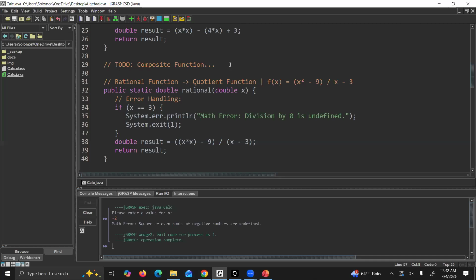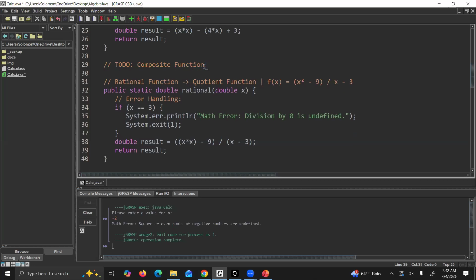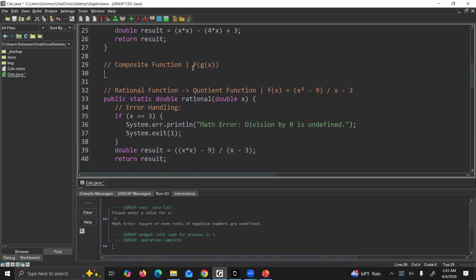So let's say you've got something like, actually, let's stick with this line. I'll just remove that. An example of a composite function would be something like f of g of x. I'm sure you've all seen this in basic algebra, but you'll find these come up quite a bit all throughout calculus, and it's pretty important to know these like the back of your hand.